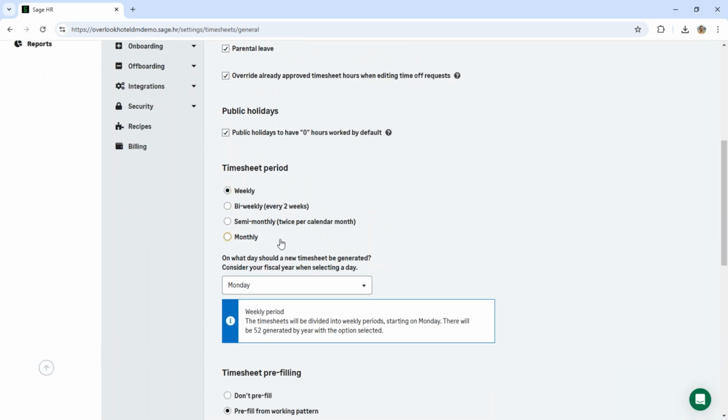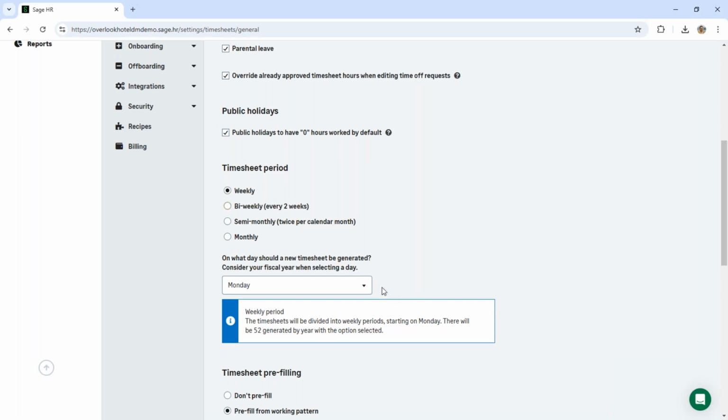And then we have quite a key setting here where you would define your timesheet period. So this is the period of time that an employee would record their working hours for and submit to a timesheet approver. So you've got the options for weekly, bi-weekly, semi-monthly or monthly. I've gone with probably the most common setting, weekly.